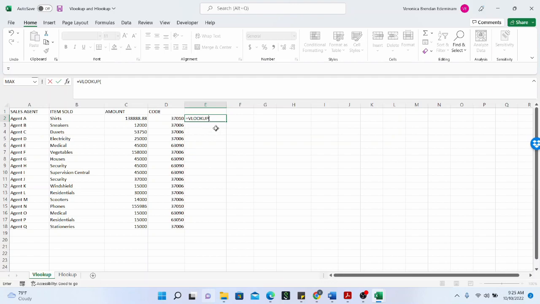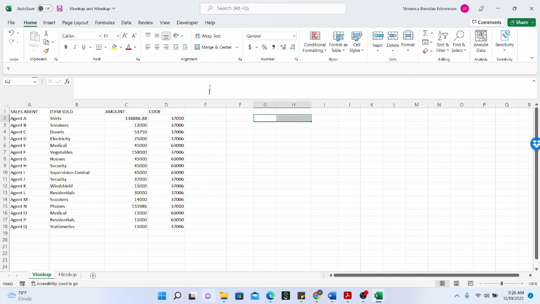So let us assume that we want to look for the items sold and the amount for a specific sales agent. To enhance this, let us do a small dashboard. I'm just going to merge this together and call it sales dashboard, and do some quick edits to make it look beautiful.